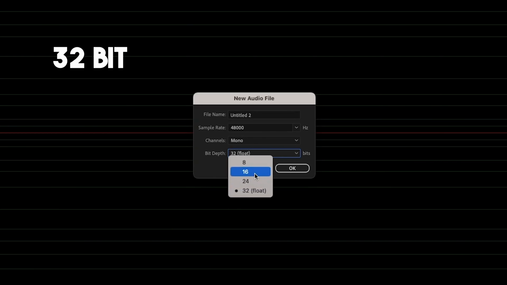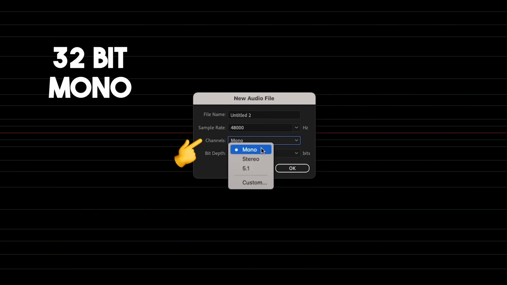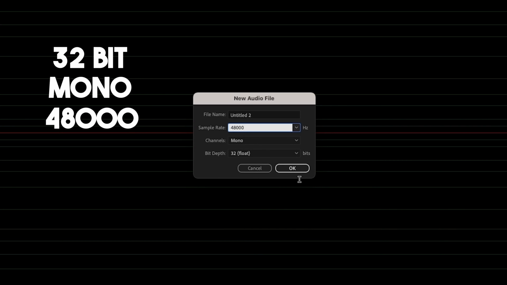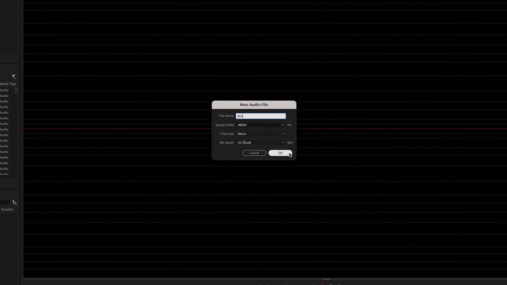You have 16-bit, and 8-bit, which we don't use anymore, it sounds like a video game. 24-bit is something in the middle, and 32-bit is what we are looking for. For channels, for recording voice we will use mono, and the sample rate is 48,000, because my Rode USB microphone, which I'm using right now, is set to this sample rate. Let's call it test. Let's hit OK.